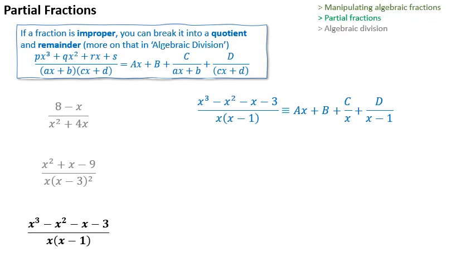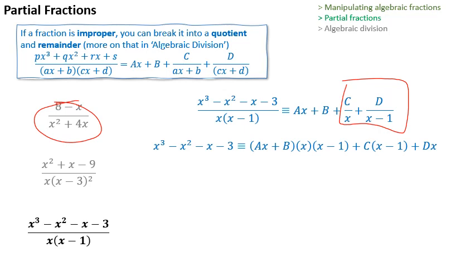And that remainder must have a lower order than the divisor itself, because it's a proper fraction and the divisor is its denominator. So if the divisor is quadratic, then the remainder must be at most linear. We've got something linear over something quadratic, which is exactly the same as the very first example that we did back up here. So we can break it apart in the same way, and we'll get something like this. Let's see how this works.